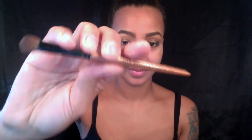Picking up the color Smoke Out, I'm going to be using my Michelle Daniel shadow brush, and this is a really fluffy brush. I'm going to then apply that color on the outer V of my eye and just building that color up to give it a smoked out look.